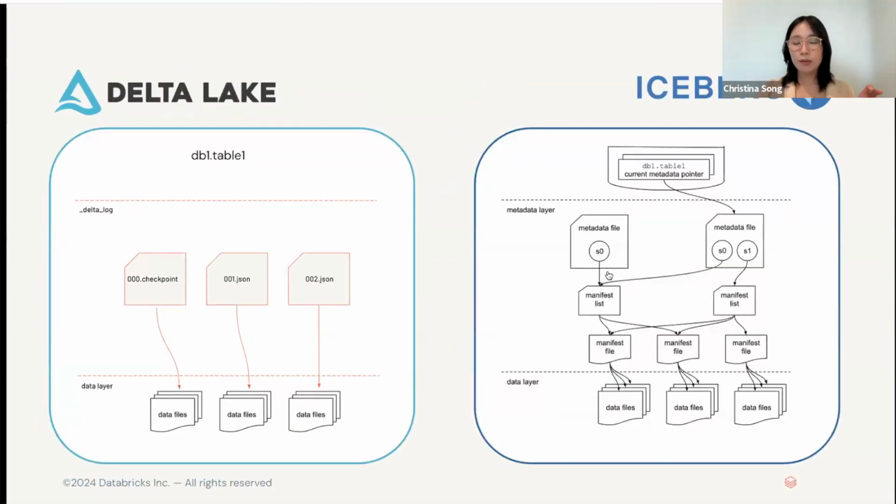The key behind Uniform is that the metadata for Delta can be easily and cheaply converted to Iceberg metadata. At first, if you look at the two metadata formats, they may seem very different. For example, in Delta, as we see each commit file, it's incremental. It's a delta from the previous update. In Iceberg, each commit is self-contained. So it includes all the relevant information about the table at that given point in time.